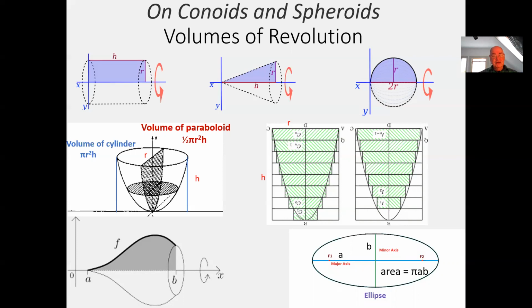What's interesting about this is, of course, we know that the circle is a special case of the ellipse. When do you get a circle? You get a circle when A and B are equal, right? When the diagonal across is exactly the same as the diagonal up and down. And notice that if A and B are equal, the area of that circle would be pi times A squared, where A is the radius. And so Archimedes truly has developed a generalized formula from the circle. And he proves this again using the method of exhaustion.